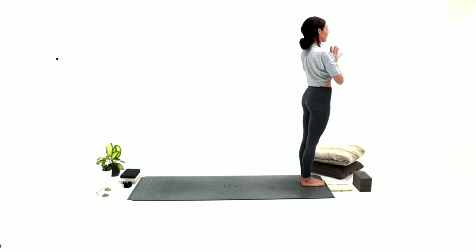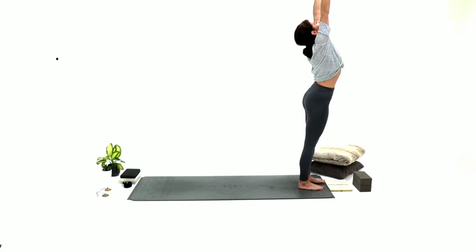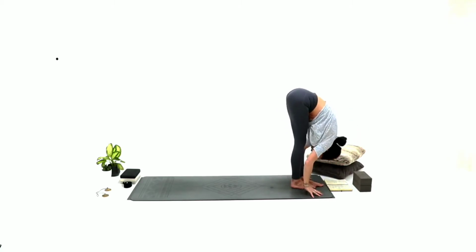Don't worry if you're facing the wrong way, I probably am. And when you're ready, on the next inhale, draw the arms all the way up and overhead. Breathing in, as you open up, look up with the eyes, gaze up to the heavens. On the exhale, dive yourself forwards through to your forward fold, Uttanasana.